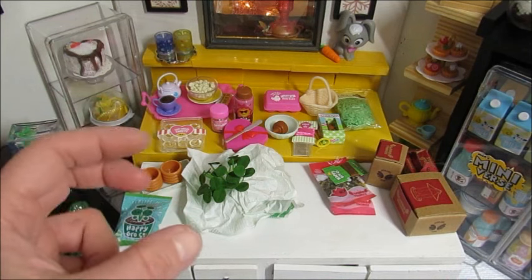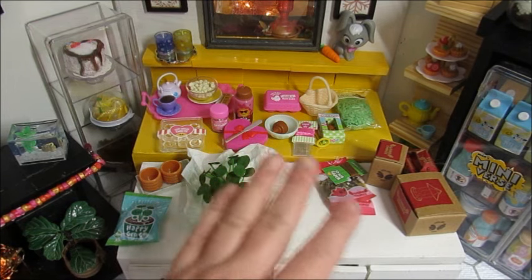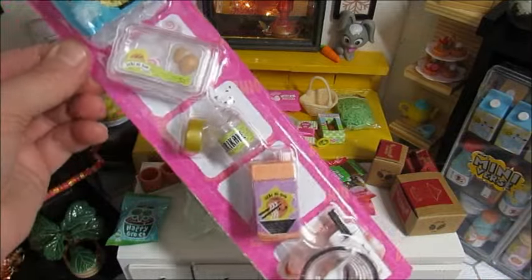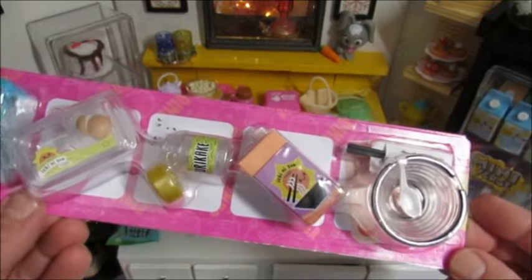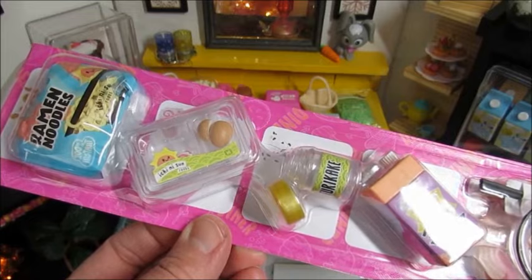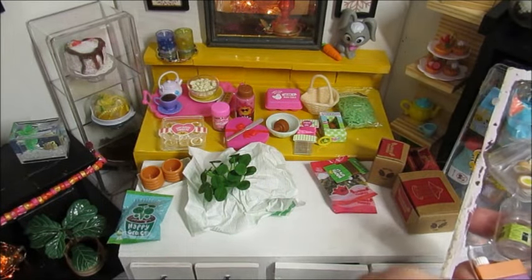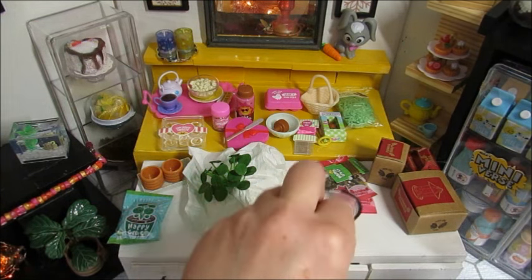I think everybody's going and shaking those ham ones. So with these four balls, there was a display — I put the four balls in the display and took this off, and it is the ramen noodles! I'm so excited to have the ramen noodles. I just need, I believe, the raviolis — that's the one I want out of that now. Let's get this out. Here is our lovely, beautiful ramen bowl. Isn't that pretty? I love it.